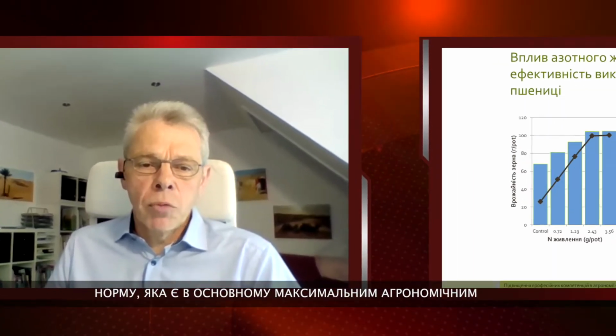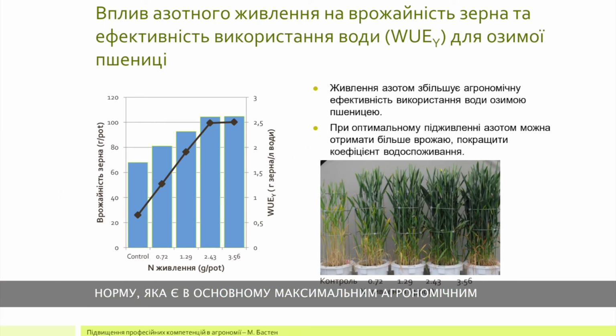And water use efficiency in general, and this is shown in these two graphs, can be or is increased with nitrogen supply. So with increasing nitrogen supply, of course, we know we increase yield, but we also increase water use efficiency to a point where nitrogen rate is optimum. So if we exceed this optimum rate, which is basically the maximum, the agronomy optimum, the maximum yield achievable, then we waste water, which cannot be used for consumption.